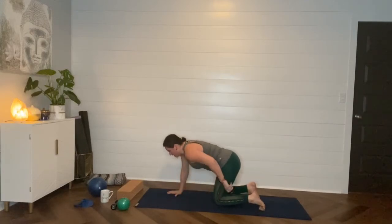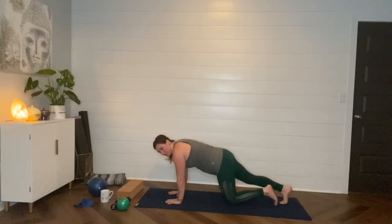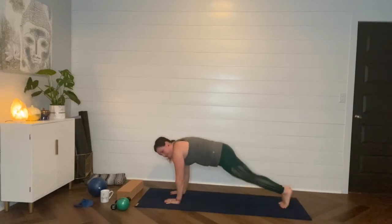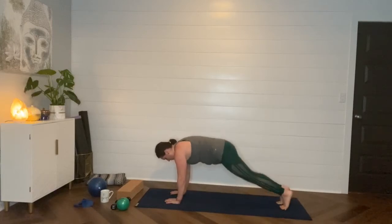Let's set that weight or weighted ball off to the side. Meet me in plank. We're gonna go right into plank jacks. Here we go. Remember, you can eliminate hops by just walking it out, your choice. Show up where you're at.